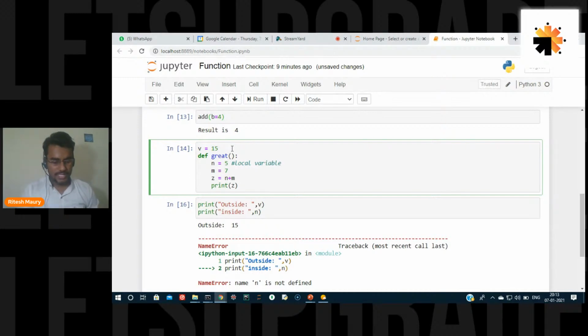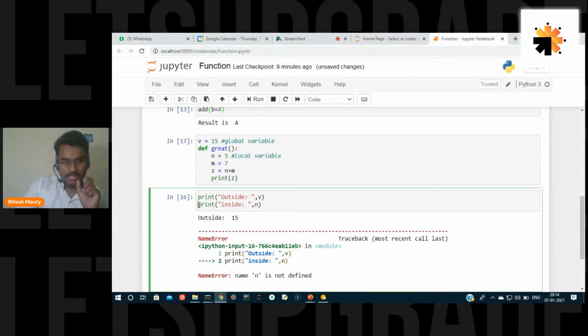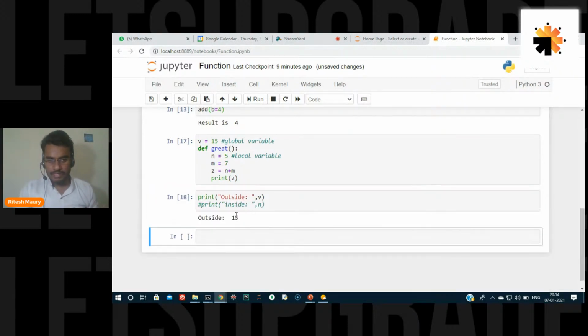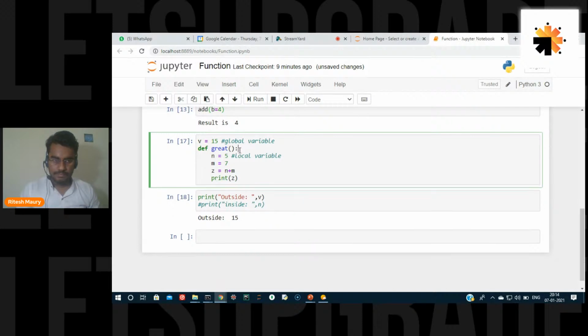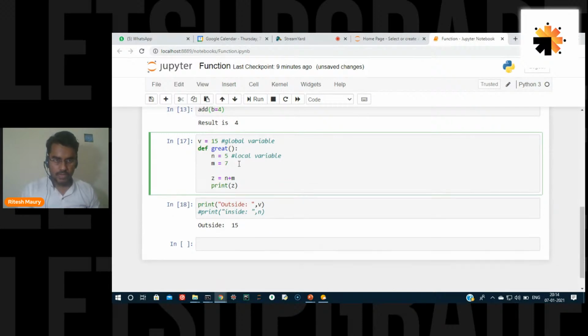and this kind of variable is called a global variable. With a global variable there is one problem, you can't change this inside a function. Here, if you're accessing this value, it's possible. Like I want to change this value here, b is equal to n plus m. n plus m, is it possible?